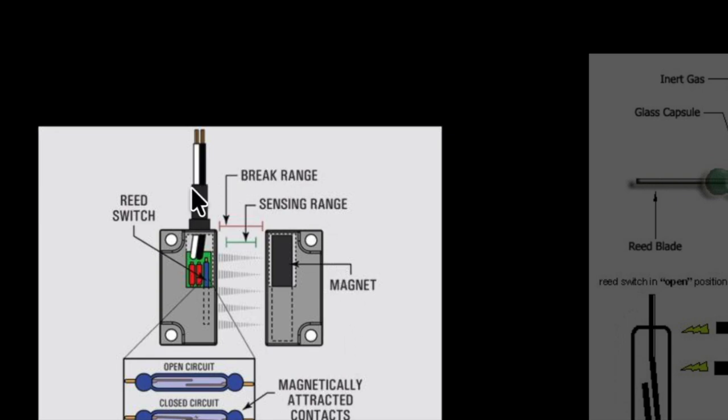These are two kinds of poles: one from your machine side, which is a component of your machine architecture, not the reed switch, to which you want to attach the reed switch to get the signal. And this is your reed switch, and between them there is a distance. You can see this is the break range.